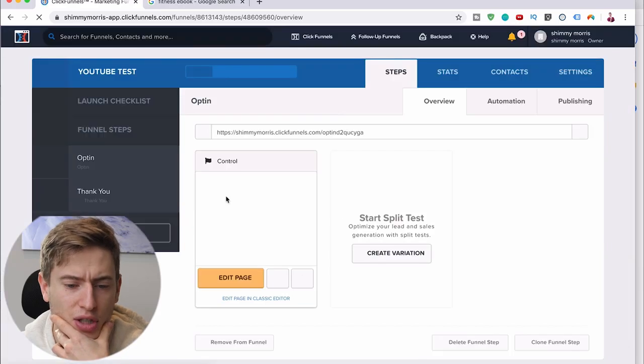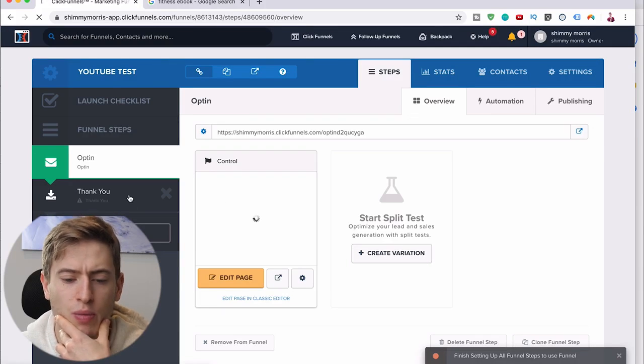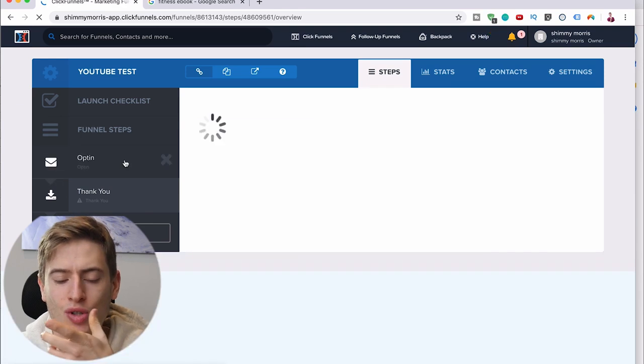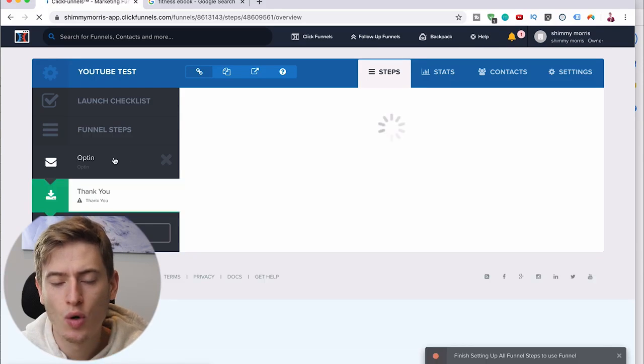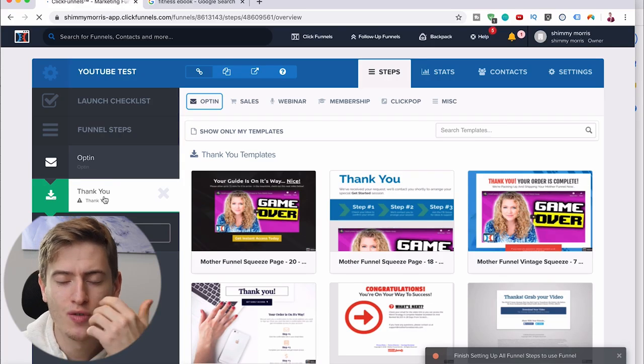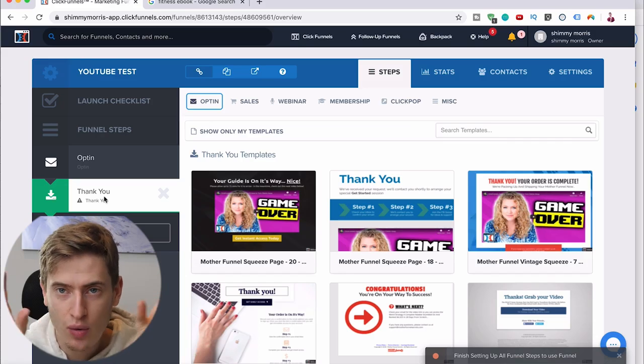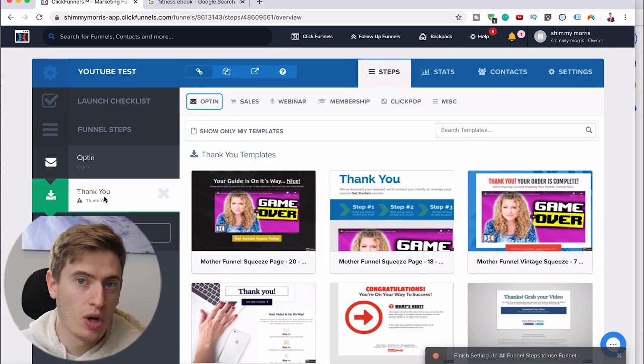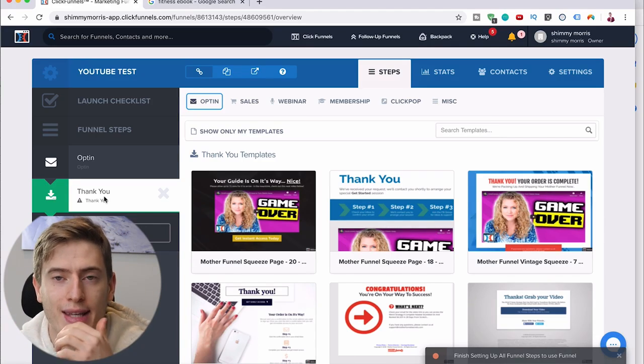And once you've done that, you can just go back, and if you've got your page here, now you can do your thank you page as well in the same kind of theme, right? So let's say you want to do the exact same theme, you can save your opt-in page as a template and use that template for the thank you page, right? And once you use that template for the thank you page, you'll have the yellow on the top and the yellow on the bottom with the logo and everything, and you can just change the writing in the middle.